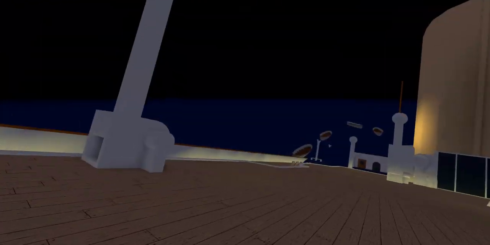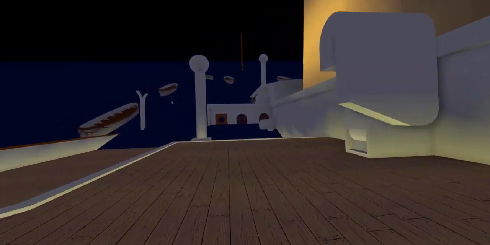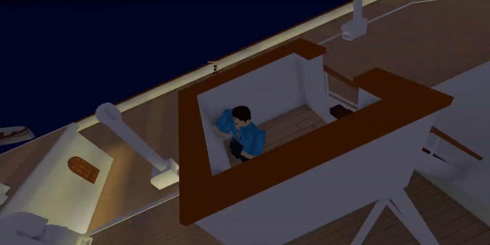Okay, Nearer, My God, to Thee has started again, even though the band was playing in real life, as the ship is slowly slipping under. The only way to that smoking room is going all the way to the stern. Let's go up to the docking bridge real quick. Never done this during a sinking, I don't believe.